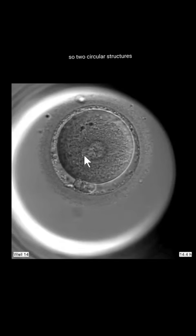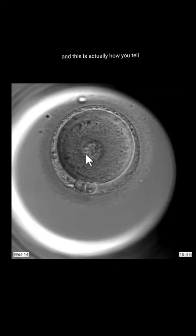All right, so we're going to first see these two circular structures. You can see them coming in here. So two circular structures. One comes from the egg, the other comes from the sperm. They contain half the DNA that went together to form the complete set of DNA for the embryo. And this is actually how you tell if an embryo is fertilized, by the way, by seeing these two pronuclei.